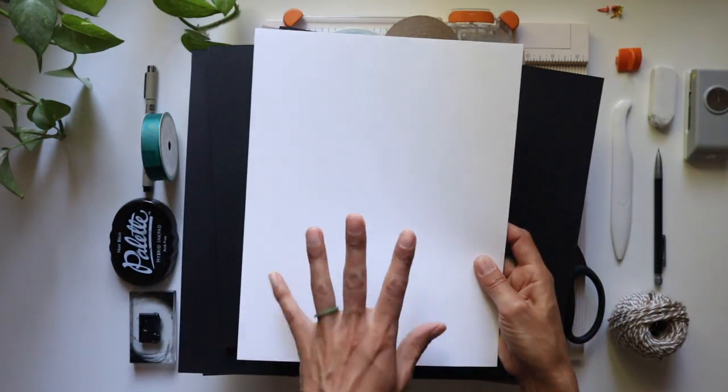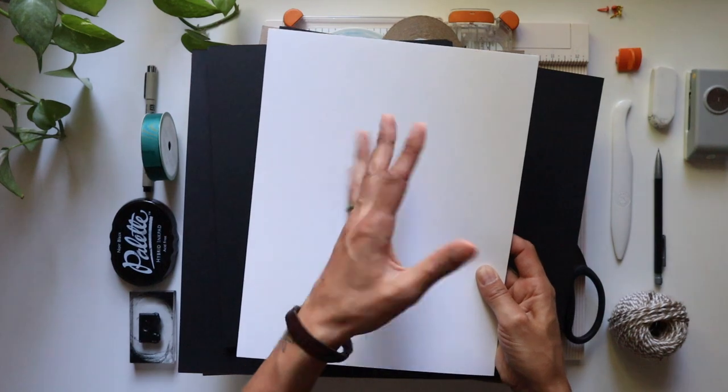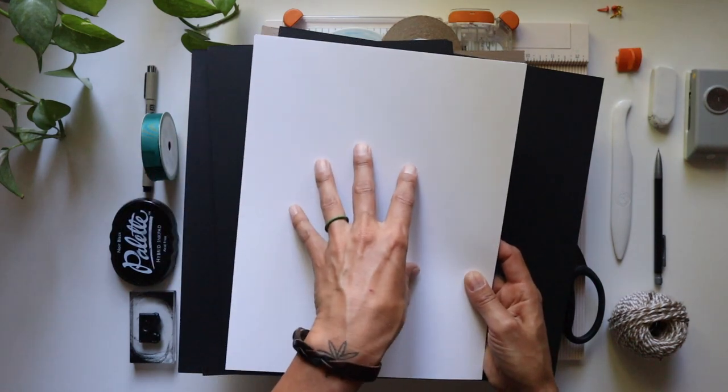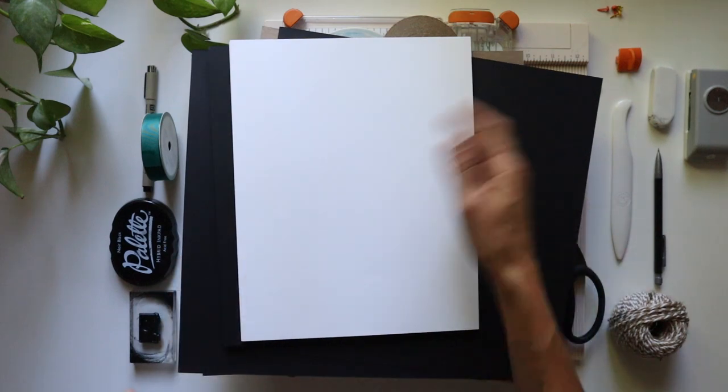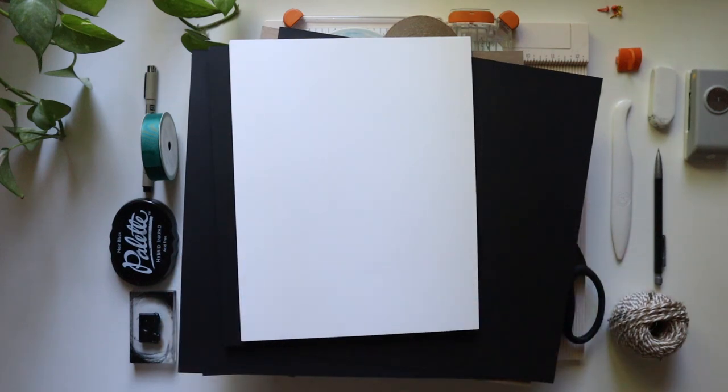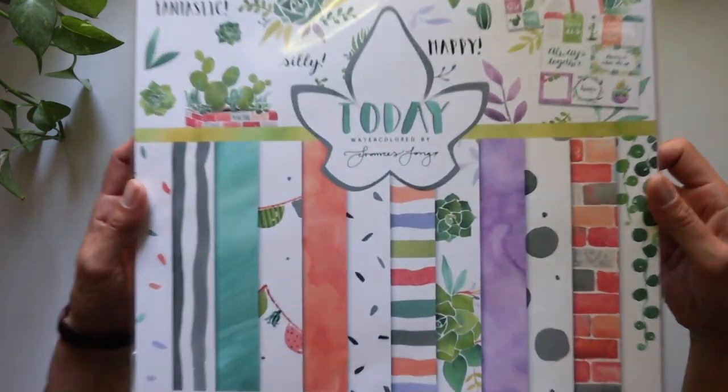This one is for my picture mats. So mine stay on permanently. Some people remove theirs, but I like to keep mine on and I stamp them with the camera. So now, are you ready to check out the paper line we'll be using? Awesome. I'll be using the Today paper pack.